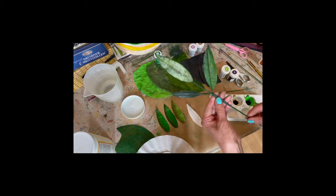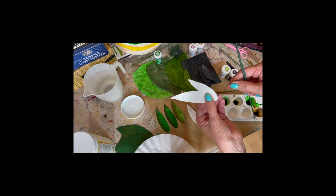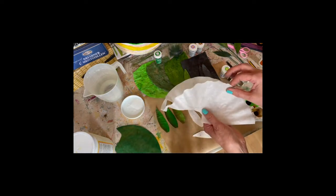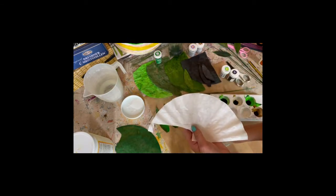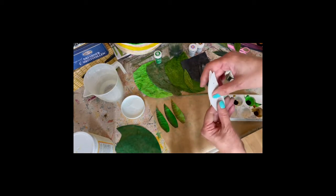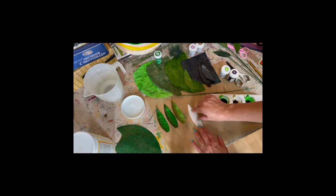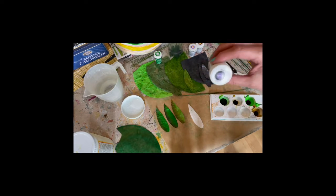Starting with the basic leaves - here's one I prepared earlier. I'm using a pattern I had for the leaves of a small lily, which I used to make this generic leaf shape. To make it, take the coffee filter, fold it in half, draw around your pattern and cut that out. You then have two pieces of coffee filter, and you need two of those per leaf. I'm going to colour them one at a time - that's two layers of coffee filter. For this green one I'm using a combination of leaf green and, because I want it quite dark, some black.